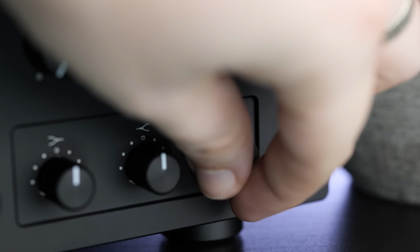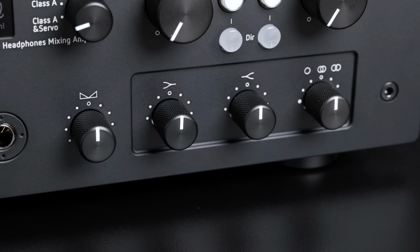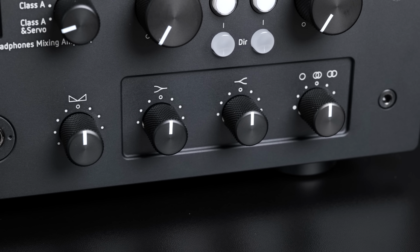You can also go the other way and contract a song that's perhaps a bit too overly big and diffused and end up with a better result, or go all the way down to mono if you feel like it. This is not crossfeed, it's a soundstage knob and it works. But the soundstage knob is not something which you'd leave just on maximum the whole time to get the biggest possible stage. All of the adjustments on the HM1 are intended to slightly adjust how something has been mixed. The left and right balance adjusts in 0.2 dB increments, and the EQ only goes up to 5 dB because these are not meant to make massive changes. They're meant to nudge a mix closer to perfect, and the soundstage knob is no different.